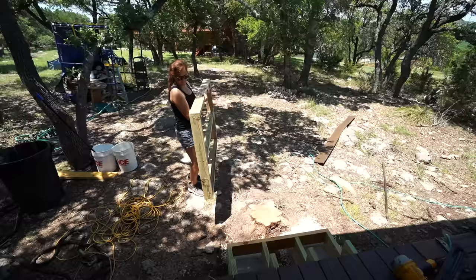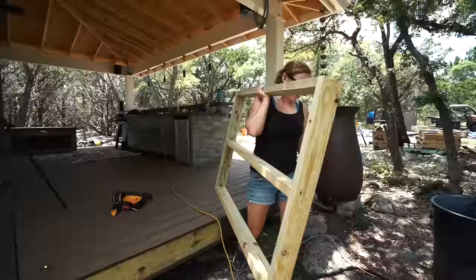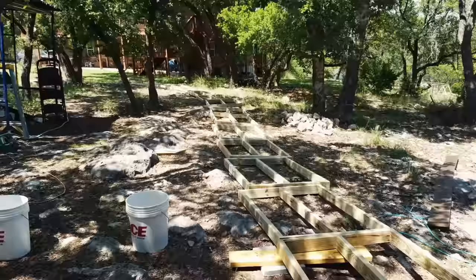Now to start shaping the pathway. I carried all my boxes out and laid them roughly in place, head to toe, to get them roughed in. I'll come back afterwards to refine the shape. This lets me make sure I got the length correct and whether I need to make more or take some away. Keep in mind I sized my boxes to get the best use out of material, but you can make them shorter or longer. And this is treated material — with it being in direct contact with the ground you definitely want treated.